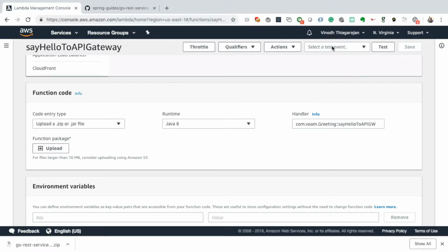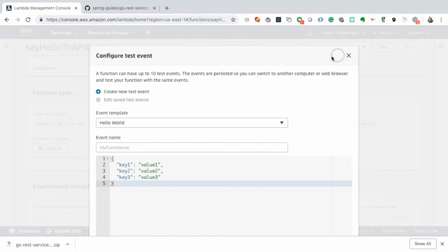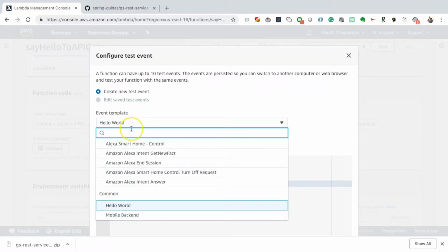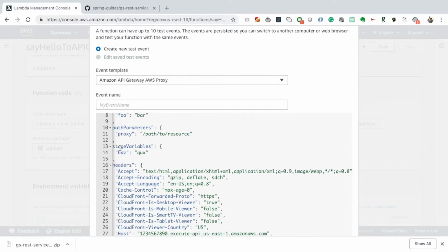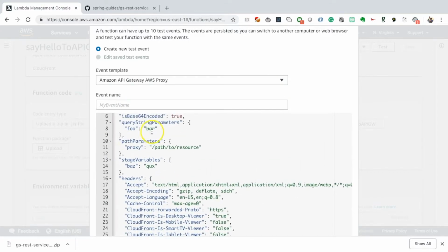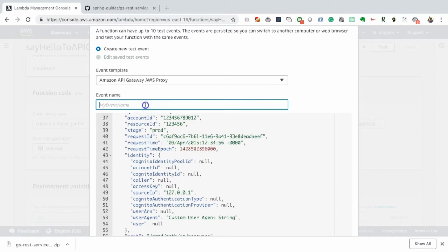I'm going to go ahead and test this. Configure a test event. My test event is of type API proxy, and I'm requesting a query parameter. Without the name parameter, it is going to throw the message hello serverless. So let us give a name, test query para. We can have up to 10 test cases like this.